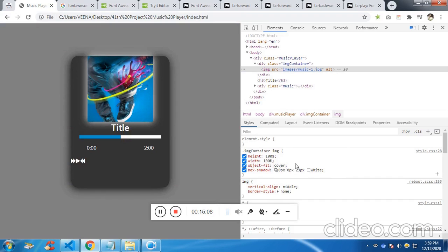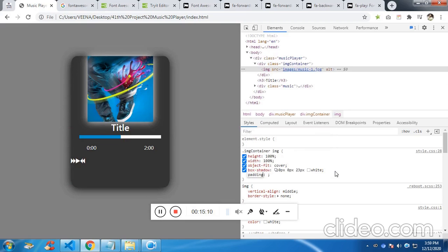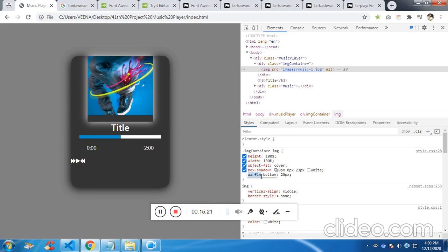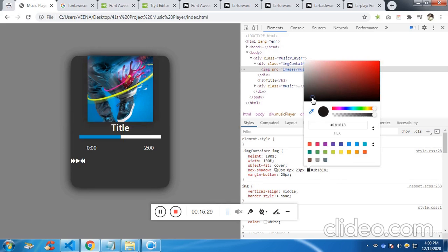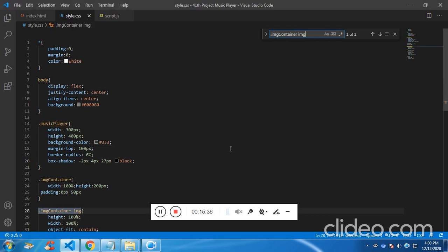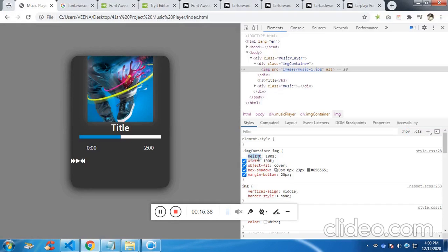Let's make it cover, padding bottom 20 pixel, or let's add a margin. It's not worth it, I believe. So let's take the image and give the style we have added.